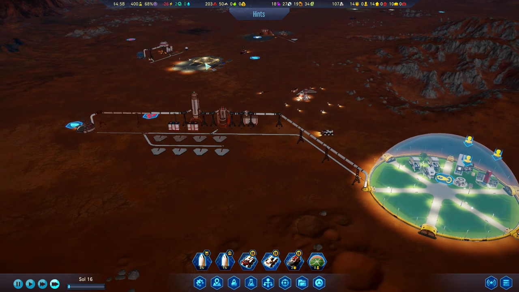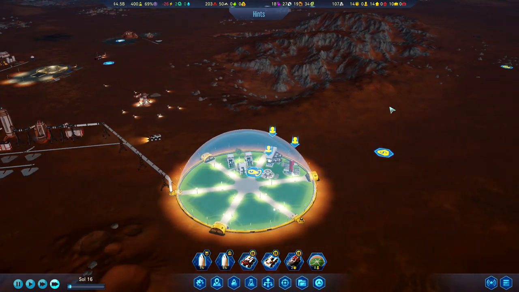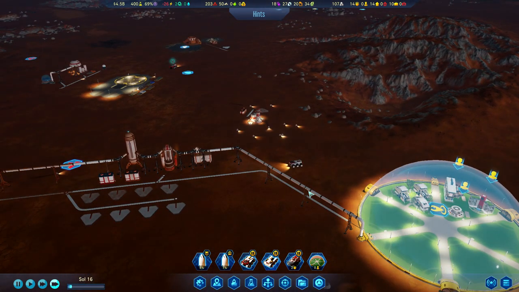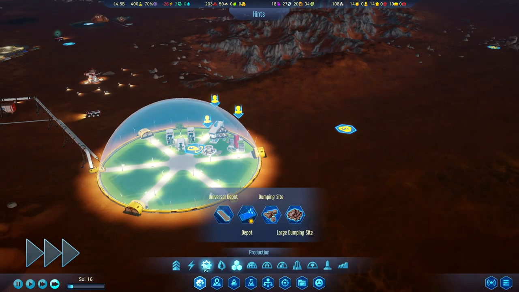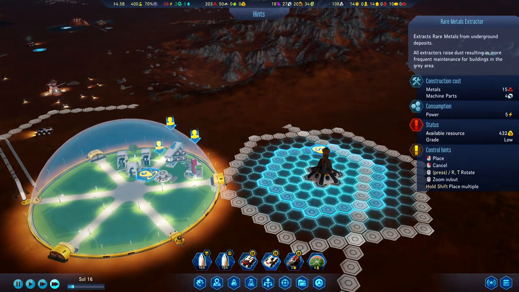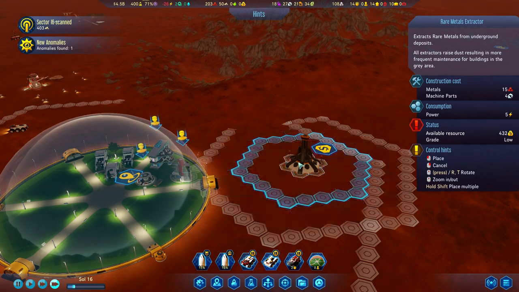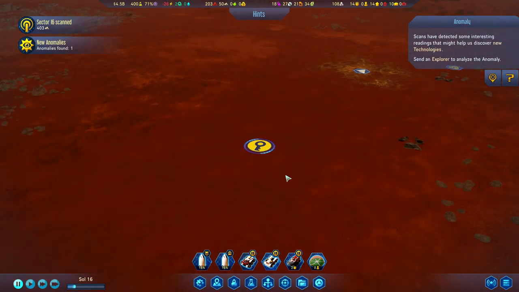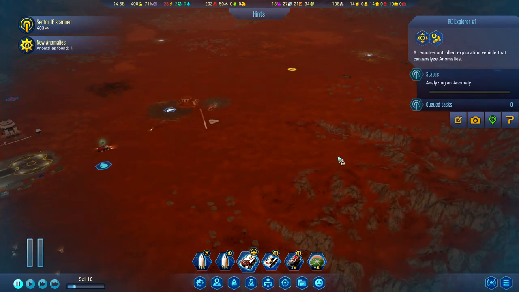I really hope that they can walk from here to here. That's quite a distance. I'm sure it'll be fine. If not, I'll have to land them over here somewhere, and we'll worry about it at a later date. I could now build the rare metals extractor, so we can have it ready for them. Sector scan. Build it there. Ooh, we found an anomaly. What did we find? Right there. Go get it, RC Explorer. See what we can find.